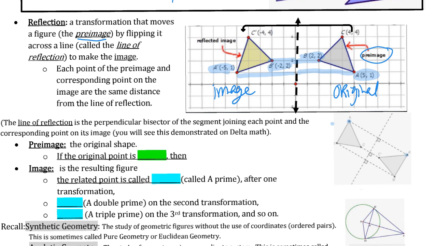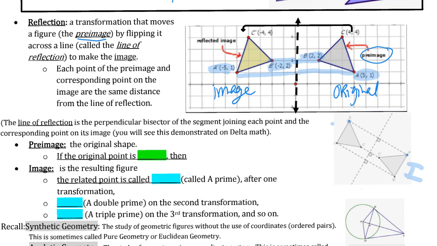So again, this is the original, and this is going to be the image, the result. You make a dot between those, and it says, okay, connect all the points and the resultant image point. So you connect C and C prime, D and D prime, B and B prime. And then it says, find the midpoint of each. Well, all you do is click kind of halfway. If you don't quite get halfway, it'll yell at you, but if it is halfway, it'll make a yellow dot. And you click halfway on each of these, and it says, okay, connect them. So when you draw a connecting line here, it draws the line of reflection.